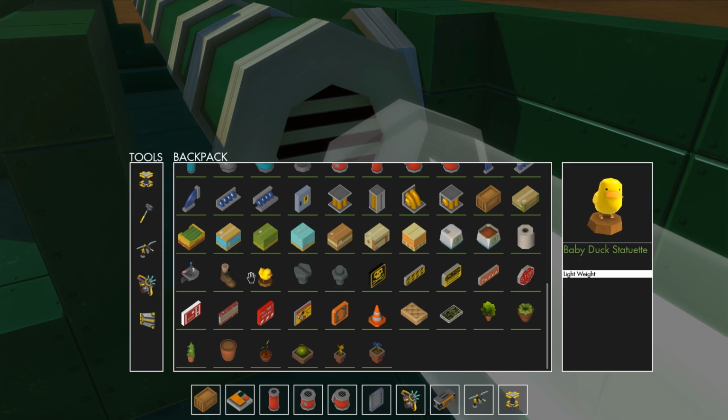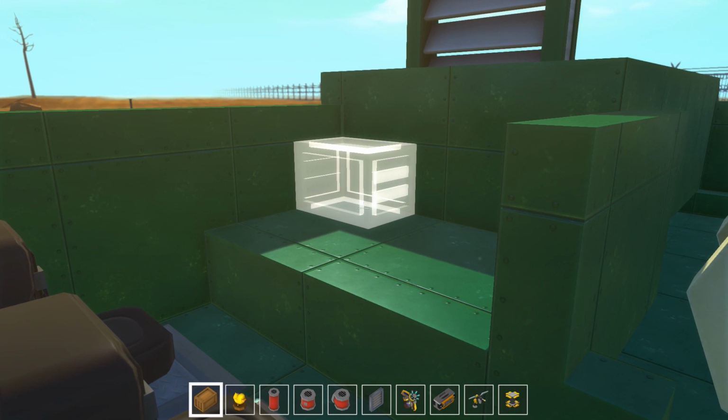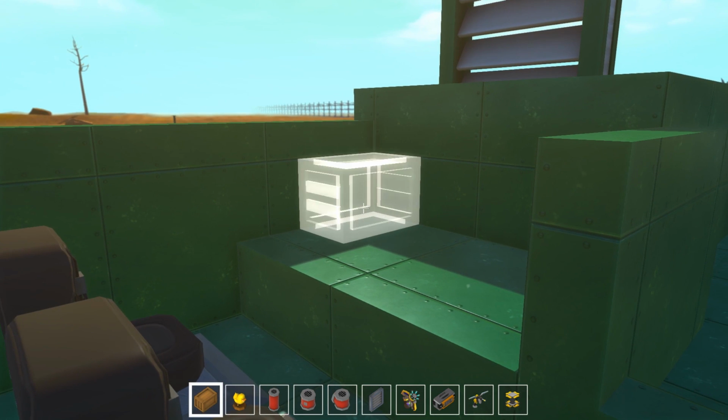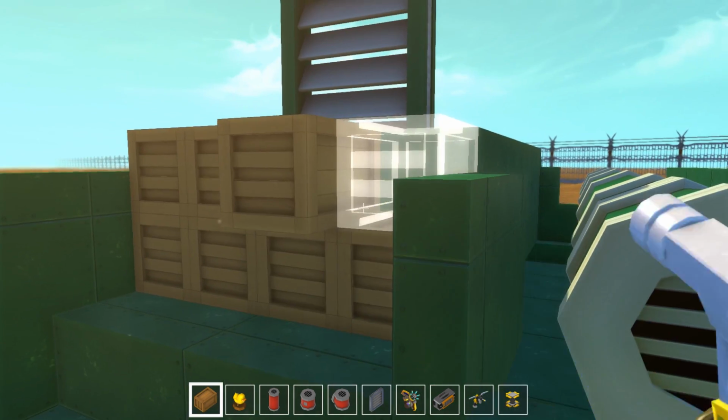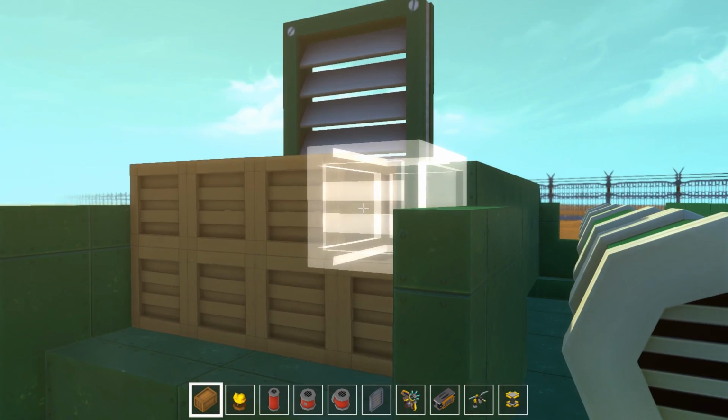Let's grab some cosmetic items. Of course, you've got to have the duck. I don't know what it is about the duck, but you have to have it on your build. So, let's see. Let's stack those. All right, that's going to represent where we're storing the shells.